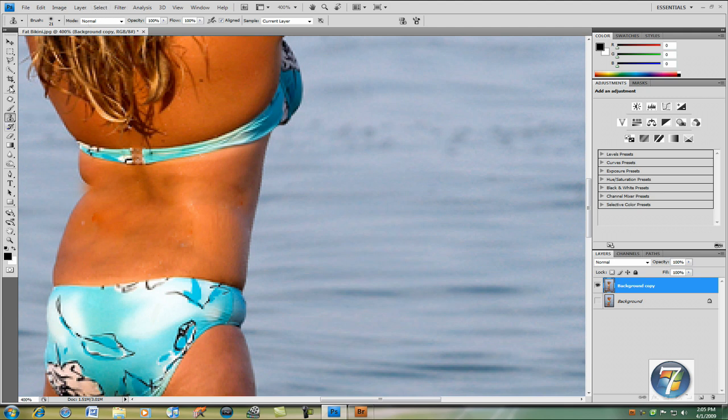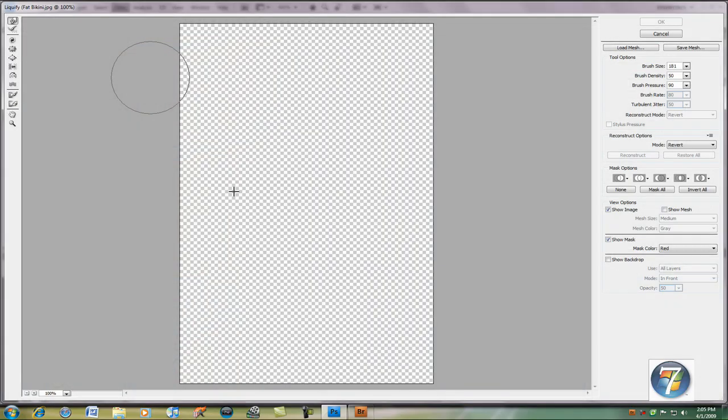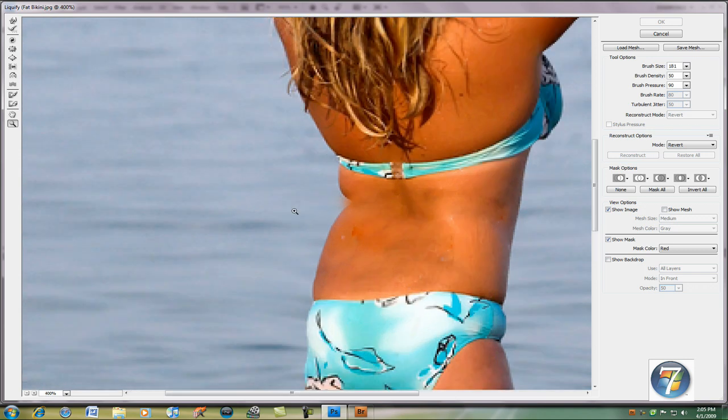Maybe you'll want to go back into Liquify and move that in a little bit more. I'll show you how. So say we're going back into Liquify right here, and we'll zoom in a couple times, and we'll grab our tool right here, lower the brush size down, and just nudge that in a little. Bring it out here. There we go.